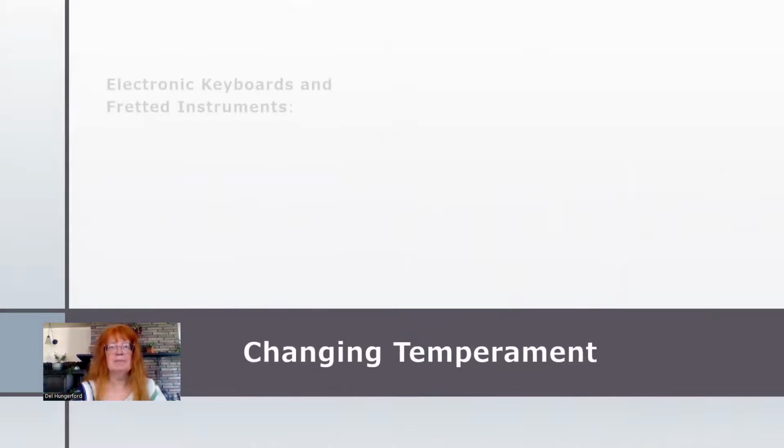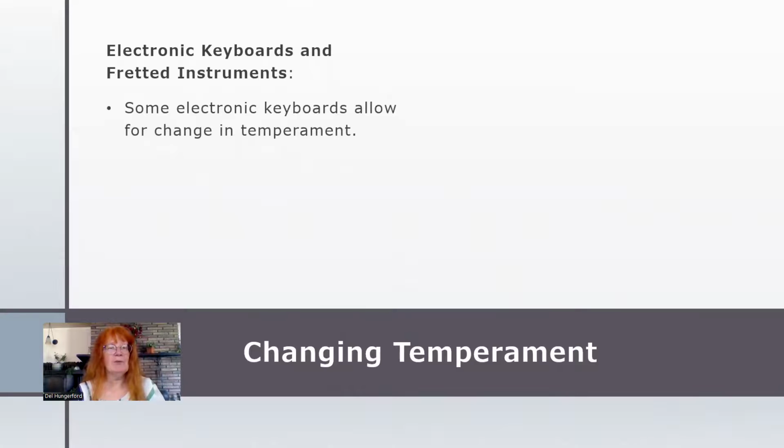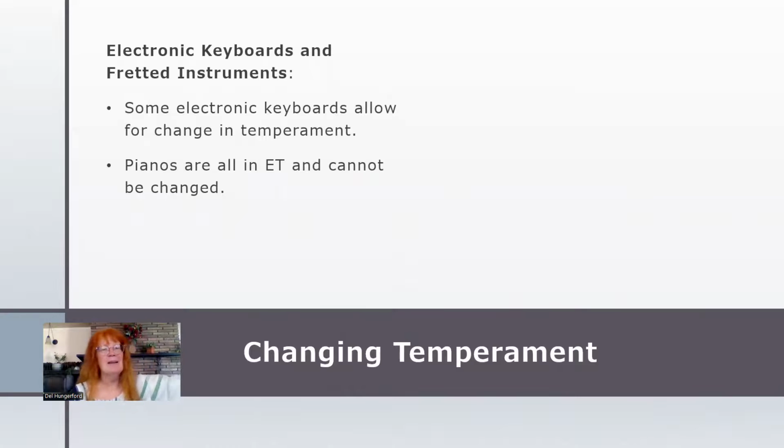Changing temperament. Electronic keyboards and fretted instruments. Some electronic keyboards allow for change in temperament. Pianos are all in ET, equal temperament, and cannot be changed. No piano tuner in their right mind will change your temperament because you will be unhappy with them. You just don't realize that. So don't ever ask a piano tuner to change your instrument out of ET.